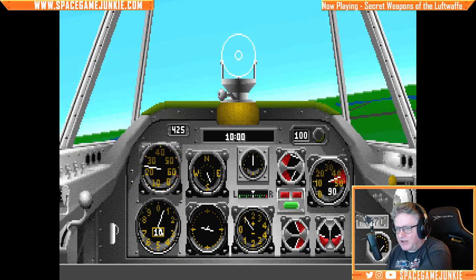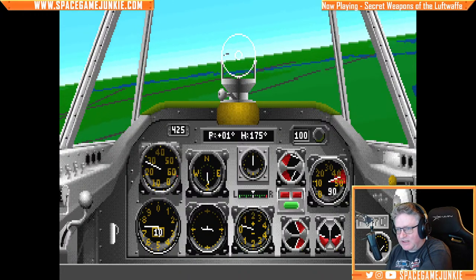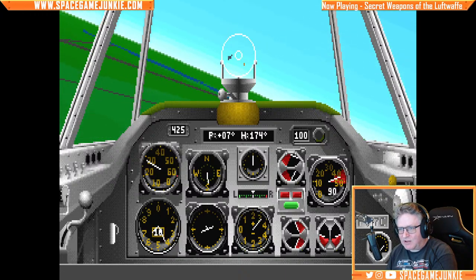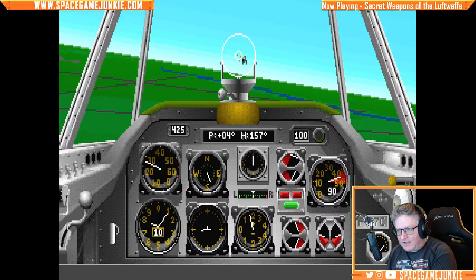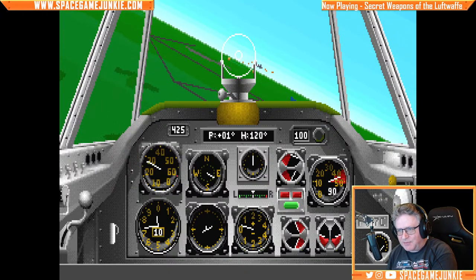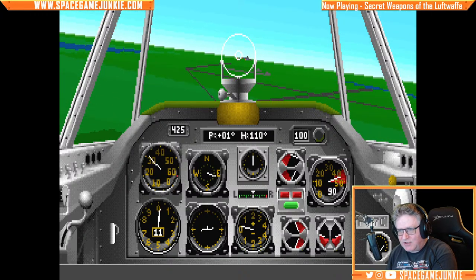Yeah, there are no targeting controls. You're just expected to look around, basically, and find your target, find your next target. I'm probably not close enough. I love how 1991 graphics, yo. I love how it's a blob of something. Do you get close enough, and it starts making an actual shape.